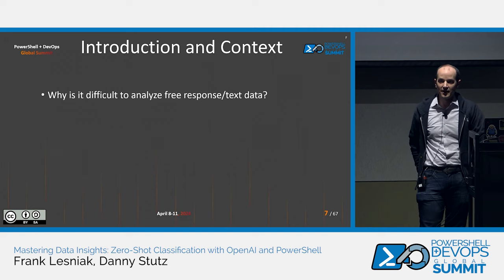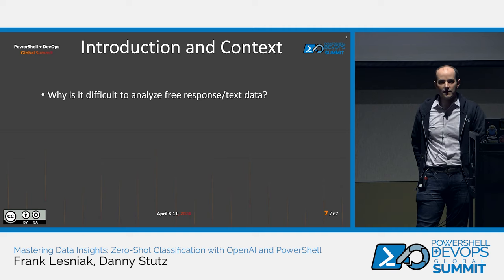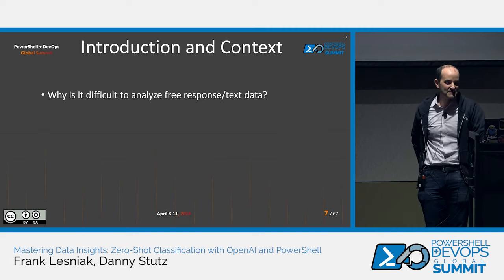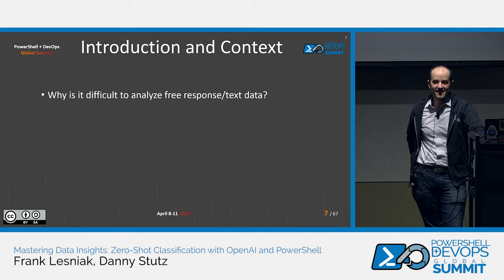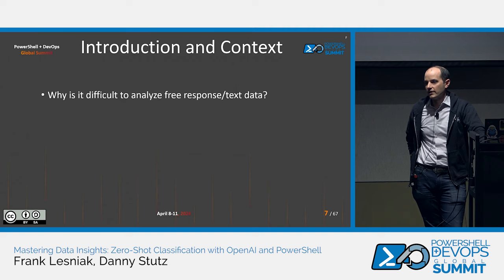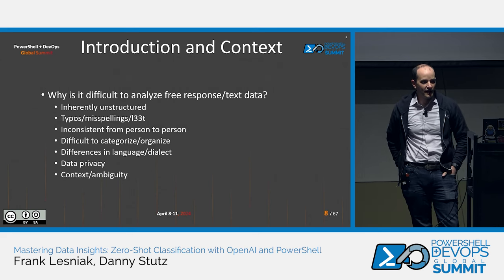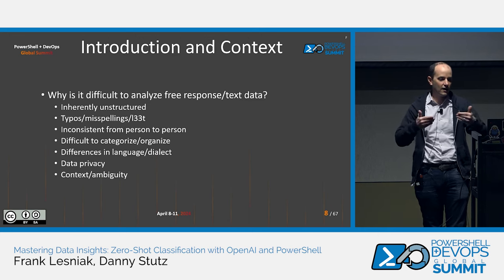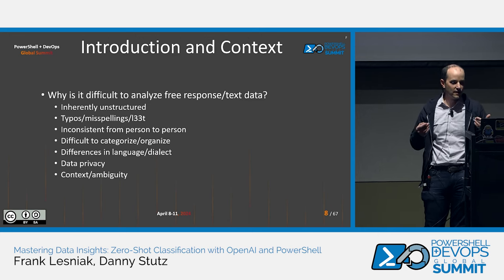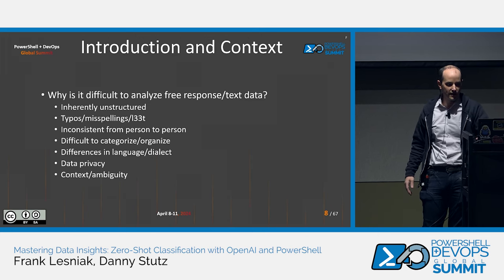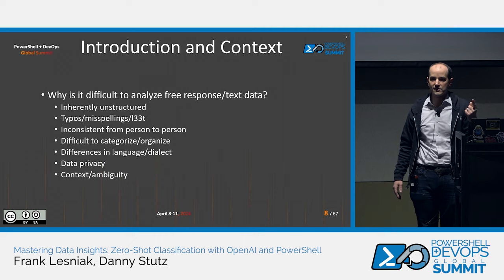Use of acronyms — that's a big one, we'll talk about that a bit. Differences in languages, English versus Spanish or whatever. Meme words or leet speak. Different writing styles like Roman numerals versus regular numbers. Text data is inherently unstructured — it's not something you can directly compare, at least not in the way that you might want to. Data privacy is maybe one we didn't talk about, and context is another one we'll come back to. Without context, it might be hard to understand or interpret an answer to something.